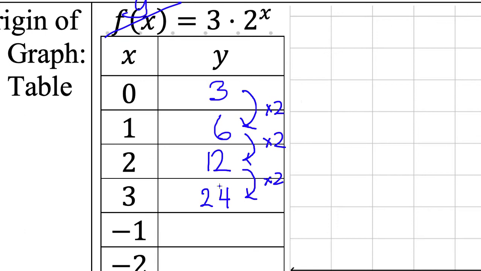One kind of cool thing to point out on this table is this rule that we're having here on the side, times 2. Does anyone see where that's coming from in our equation? Yeah, Charles? The power, so the factor. Yeah, this thing is called the base or the factor. You can think of this in terms of the base number. The base number is always going to be the thing that you multiply by in the table, and that's going to be a really nice shortcut for us in the future.